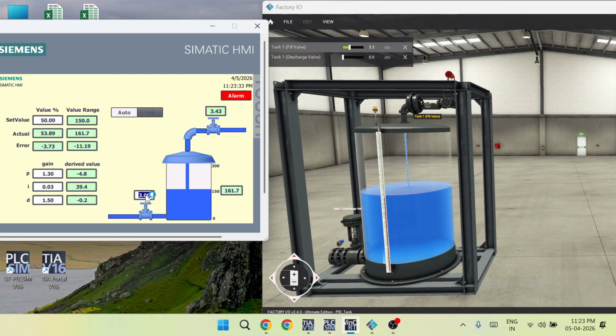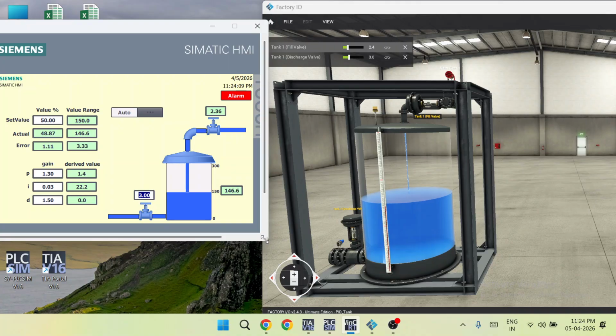Let's start the error. It's now correcting the errors and it's oscillating. After some time, it will be stable.